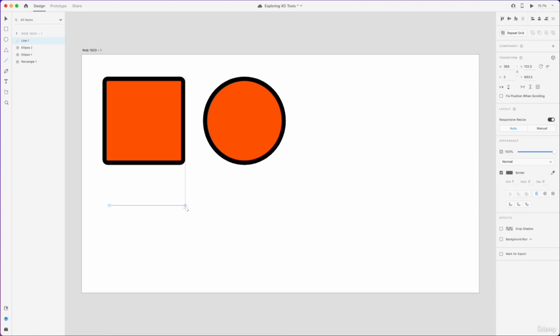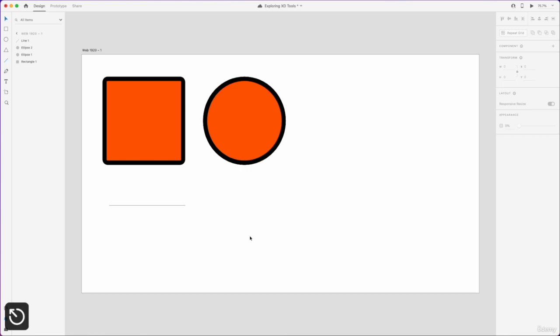Again, while you're drawing your shapes, if you are using Shift, make sure to let go of Shift after letting go of your cursor. Make sure you don't do it before, otherwise that whole angle thing can get messed up if you let go of Shift before you let go of your mouse and create the shape. Just going to go ahead and delete that one.